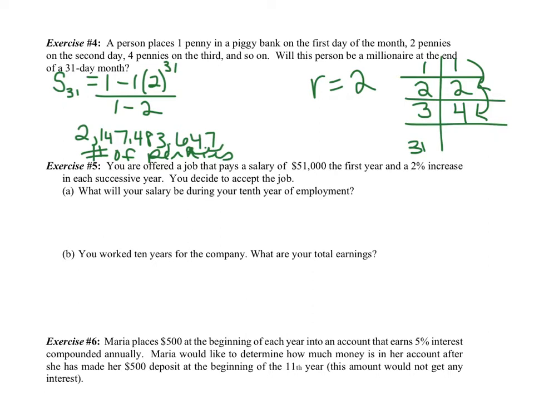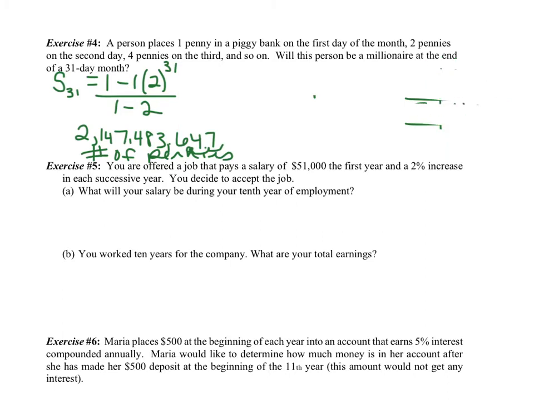So let me just clear a space here so I can write my answer legibly. All right, so it's basically the same number. I just happen to have a decimal point. And you also kind of need to know where your commas go. So I have this number. So that looks like 21 million. So yes, they will be a millionaire at the end of a month. You should do that and see how it works out for you.